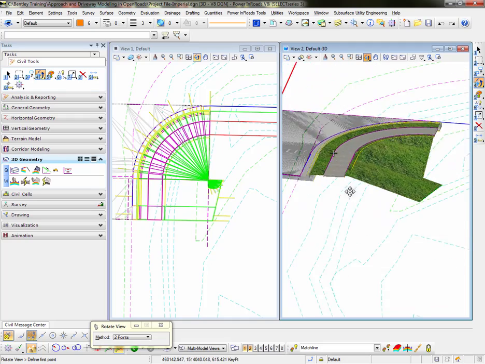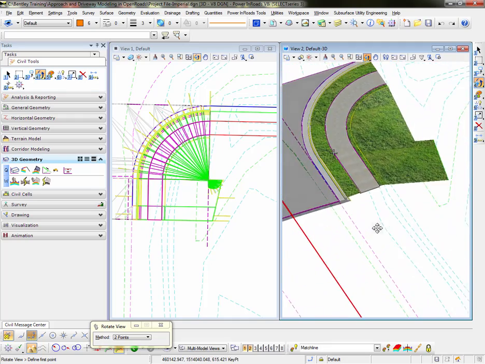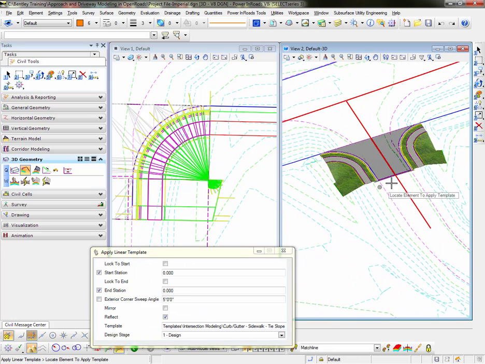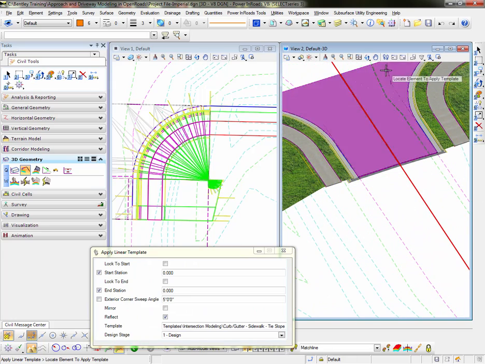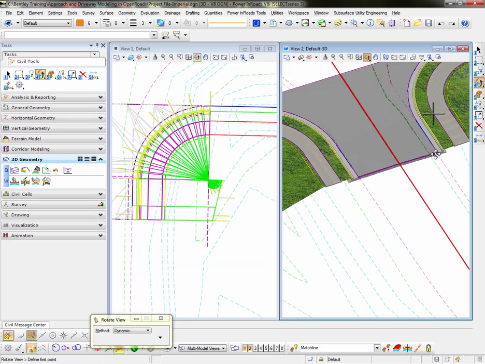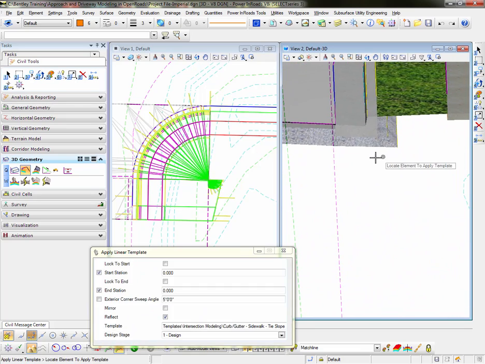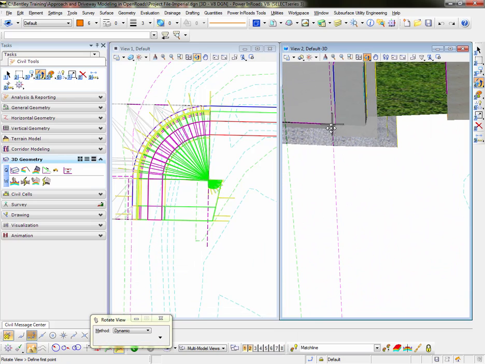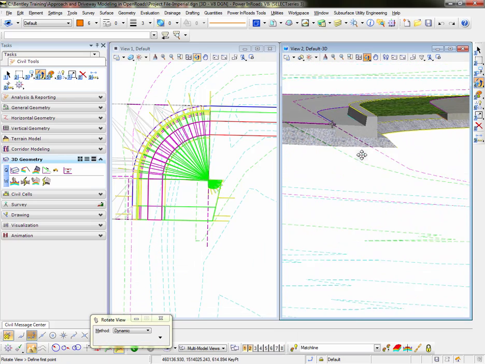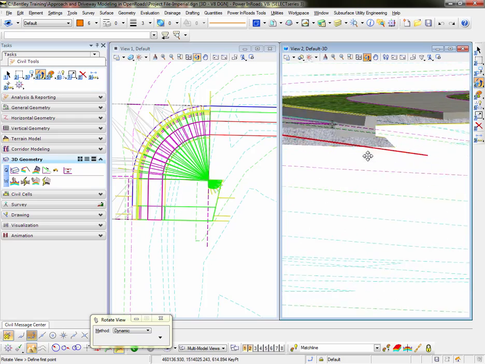And now in the 3D view, you can set the 3D view active if you like. Again, set the center of the rotation. And you can look at that model as it's created. You can zoom in and look at the buildup of the roadway in that area as well, if you like.